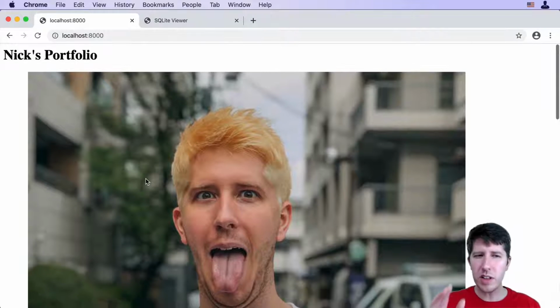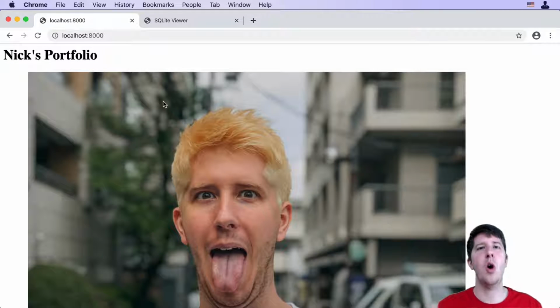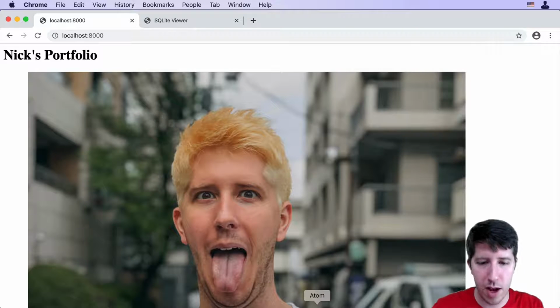That's pretty good. Really, the only thing I want here is a link on the homepage that can send us to all the blogs. So you should have everything in your tool belt in order to do this. So go ahead and add a link to this homepage that links to the all blogs page, which remember is just /blog. Hit pause, do that now. All right, hopefully that went well.